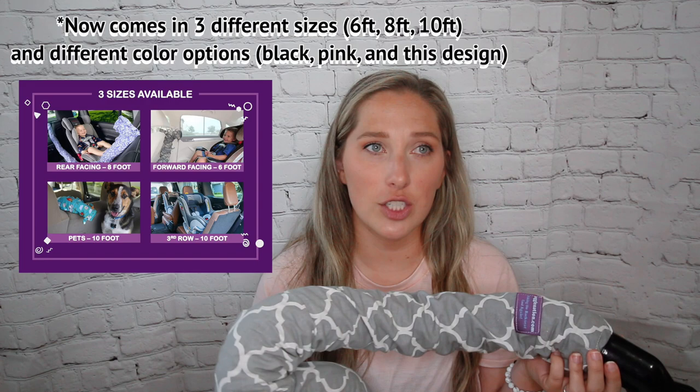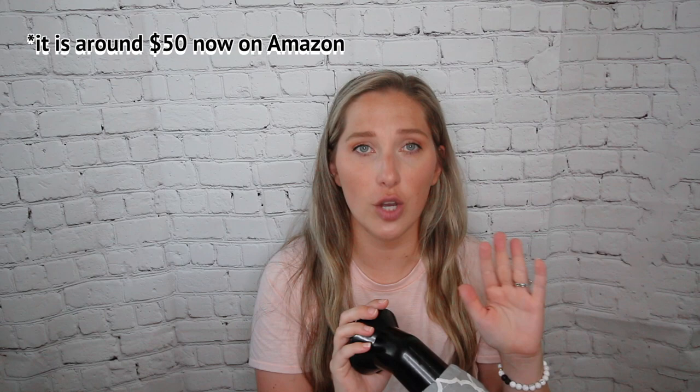Basically it's like a tubing system, but they cover it with a cute cover so it doesn't look gross in your car. I've seen people do this on TikTok with drainage tubes tied to their car, but I didn't have time for all that. I got this on Amazon — it was relatively cheap, I'll try to link it below. I think I got it for under $30, so worth it all summer.